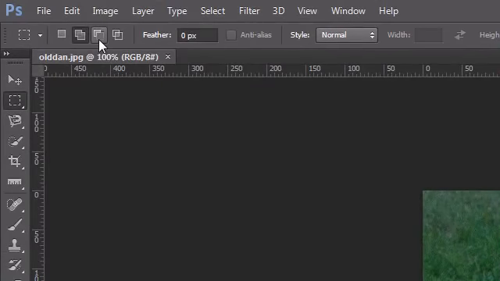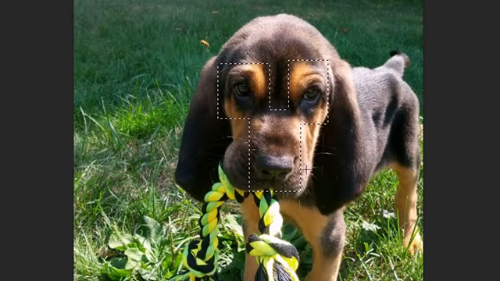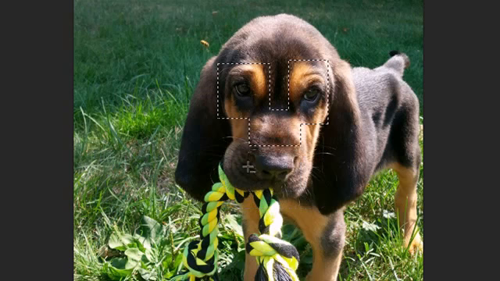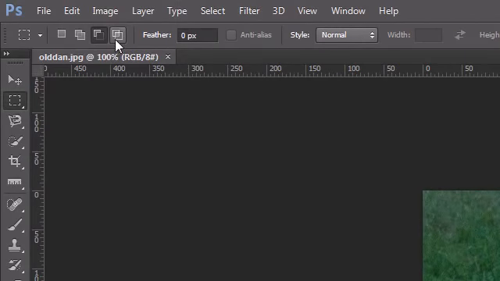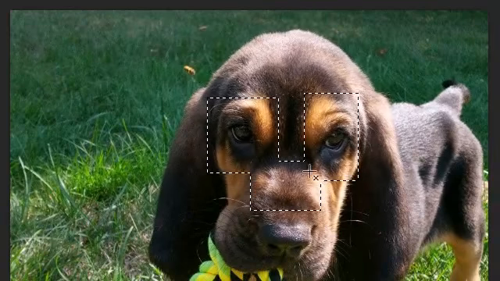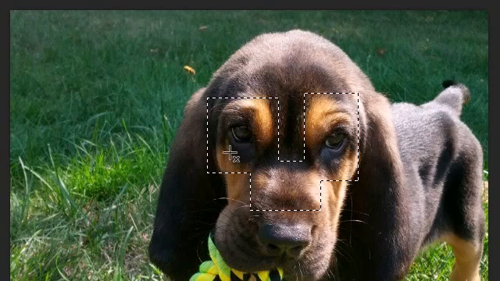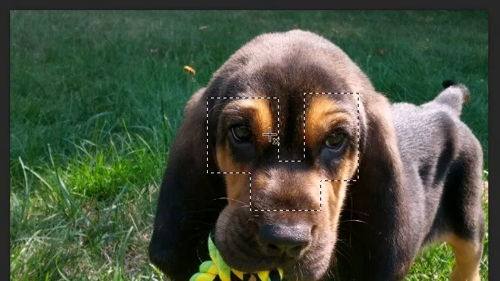Now, of course, since we have add, this next one is subtract. So maybe we want to say, you know what, I just want his eyes in there. So let's go ahead and subtract the nose, and it takes this portion out from the current selection. Now, this last one is the only one that can get kind of confusing. What intersect with selection does is it's going to allow you to make a new selection. Then it's going to see where it overlaps this selection and creates a selection based on that.